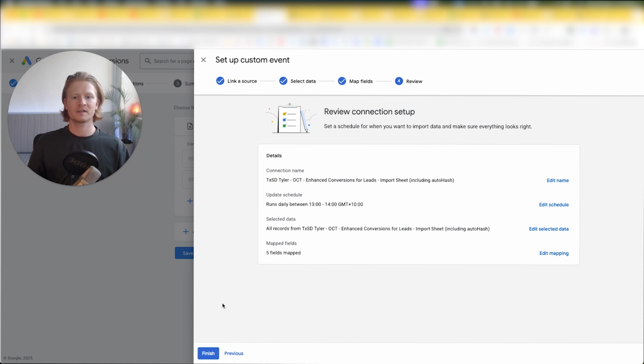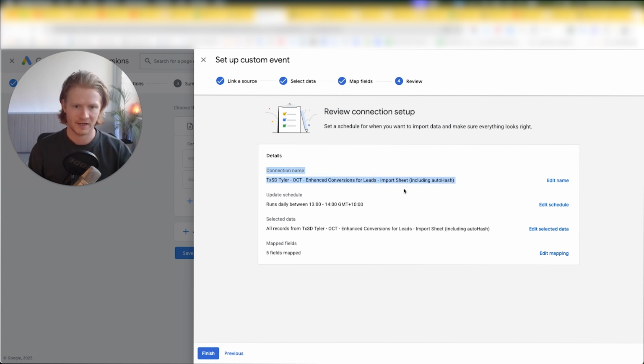Now this is obviously contingent as well on the fact that we've already set up enhanced conversions, because what it's going to do is upload emails and phone numbers. And we've already set up enhanced conversions in the earlier modules, so then it's going to match that information that we're giving it with the enhanced conversion data that we've already provided it, right? So one thing has to come first, offline conversions come second.